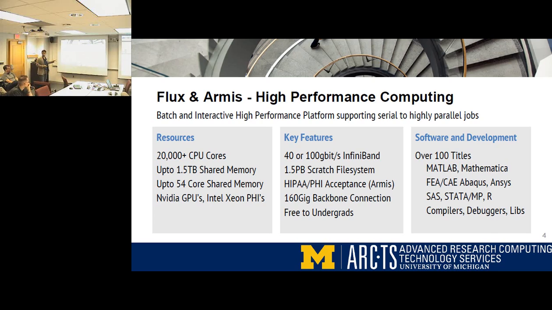These are real cores, these are not hyper-threaded. So we actually have 54-core machines. If you have something that parallelizes or uses threads in a single machine, we have that. And we also have other technologies like NVIDIA GPUs. So you might have heard of general purpose processing on graphics processing units. We have those and support those with the full development toolchain and debugging capability. We even have machines that have up to 8 GPUs in a single node, which is kind of ridiculous.